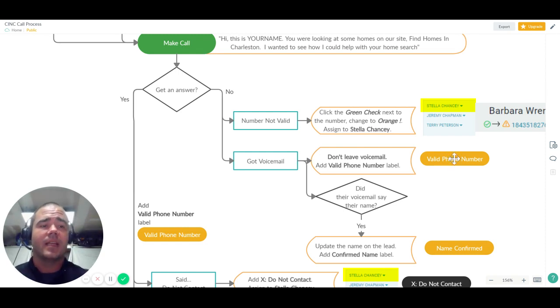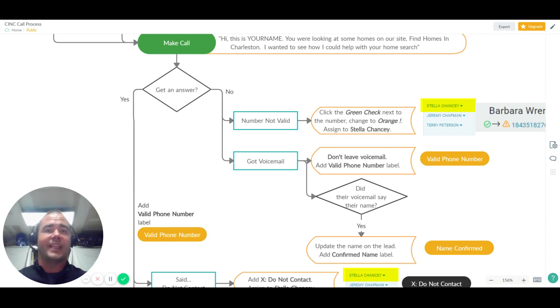Did that voicemail say, "Hey, it's Bob, leave a message"? Okay, well, guess what? The lead's name said Bob, so we just confirmed his name. Or say the lead's name said Mary Ann, and the voicemail said, "It's Bob, leave a message." Okay, well, then we type a note in there that says, voicemail said name was Bob. So put that on there, so when the next person goes about working on contacting them, they at least know that phone number is going to ring Bob, not Mary Ann.